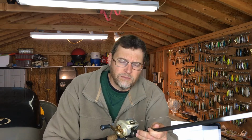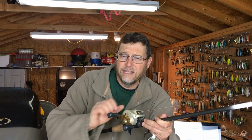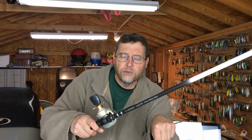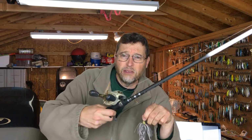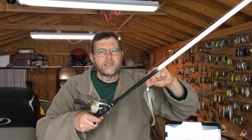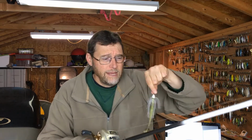They're incredibly reliable also. But I like both reels, and depending on if I feel that I want a lighter reel, that's when I'll go with the Curado. If I don't mind a little more weight in the reel, sometimes it's actually better, then I'll fish the Fluger reels. Both I find to be very reliable. This is a 6.3 to 1 gear ratio, so it's somewhere in that mid-range. It's not super fast, it's not super slow. Again, it's perfect for fishing this type of bait.